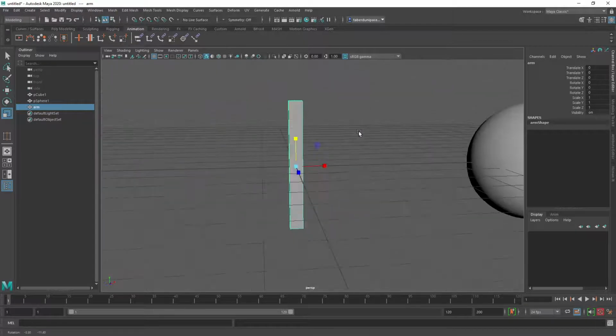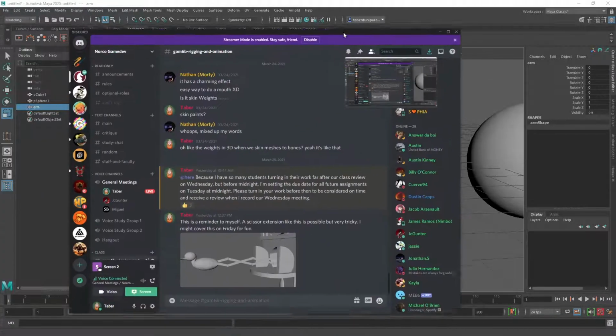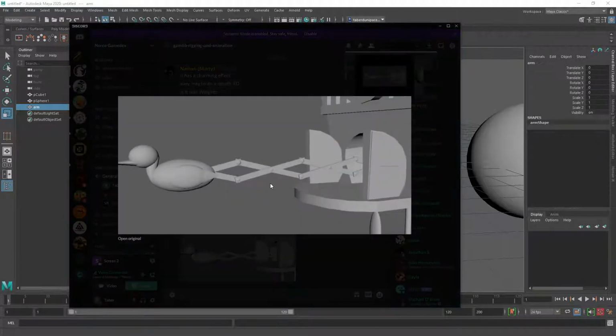And so what we want to do is, if we look at this image, what happens in a scissor extender like this is that there are these connection points, like these grommets, that hold the two arms together. And when they rotate more vertically, the thing closes because these points have to get closer together. And so you get really tall and thin, and then really thin and long when you rotate it the opposite way.